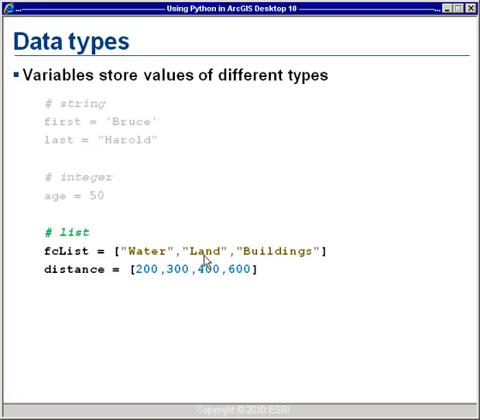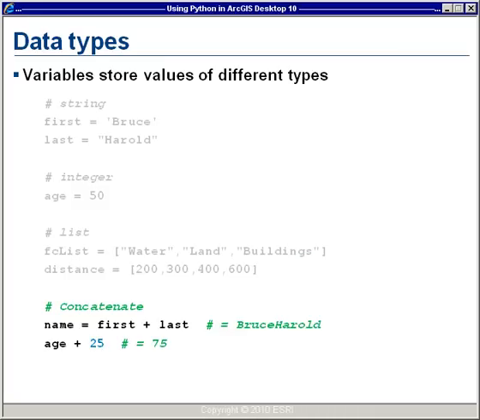Another kind of variable we might create is one that contains a list. And you see a couple examples of a list on the screen here. A list can contain any number of different objects inside of it. It's just a container that stores objects. You see it has brackets around it. So all lists will have these brackets. And each item in the list will be separated with a comma. So in this example, we have a list of feature classes, water, land, and buildings, that are text strings. We also can have a list that contains numbers. In this case, we have 4 numbers stored in the list, separated with commas again. Actually, we can put any number of different kinds of objects into a list, but very commonly you're going to find strings and numbers in these.